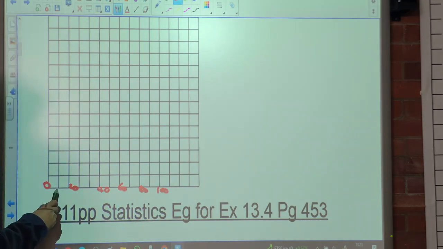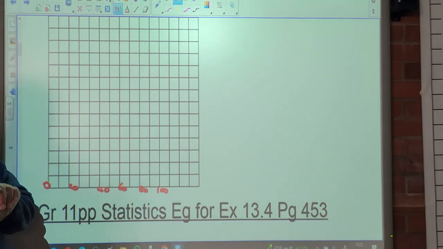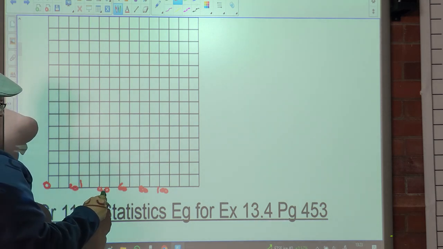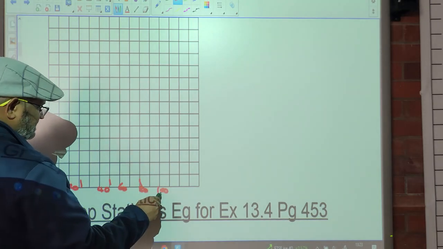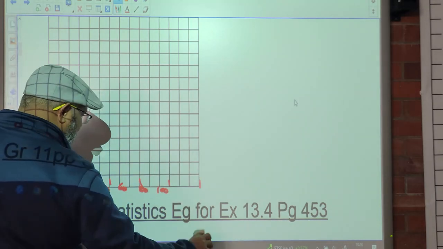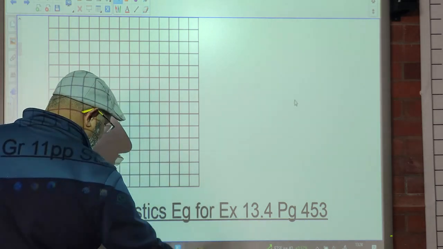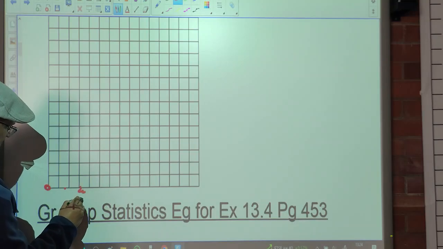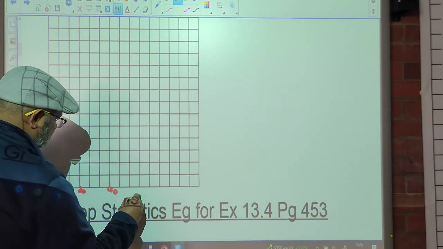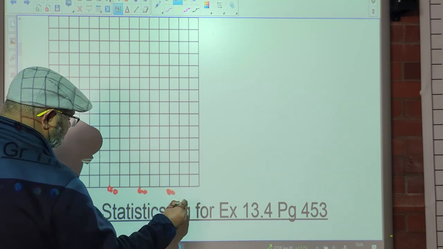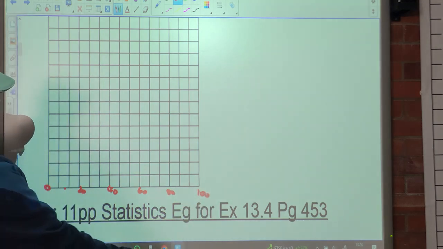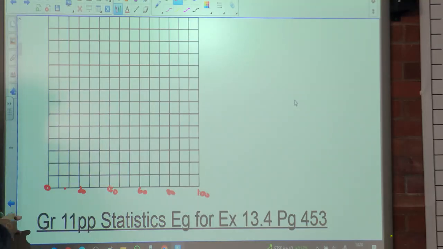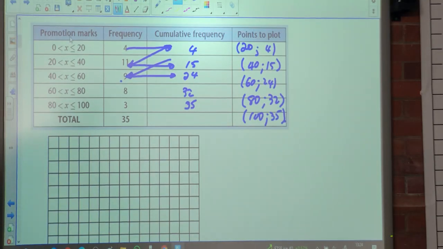I could have gone 0, 20, 40, 60, but then the graph is going to be very small, which is what I also want. Otherwise I can go in threes as well. There's going to be 20, 40, 60, 80, so 100 will fit in there. So I would rather make it like that. You all okay with that? 20, 40, 60, 80. Okay. And this is your interval, which represents the marks. Okay, promotion marks.